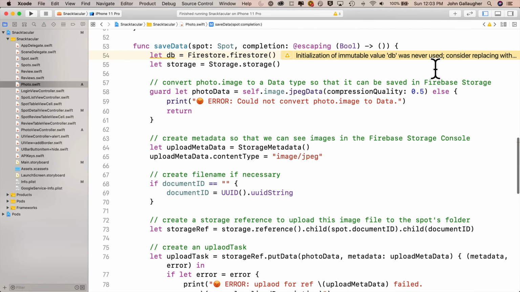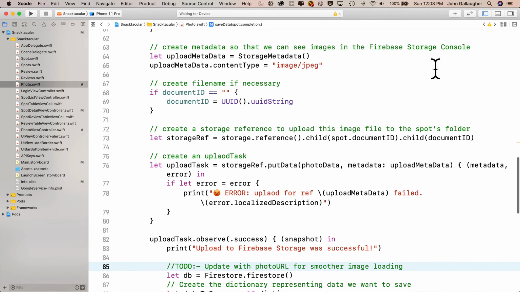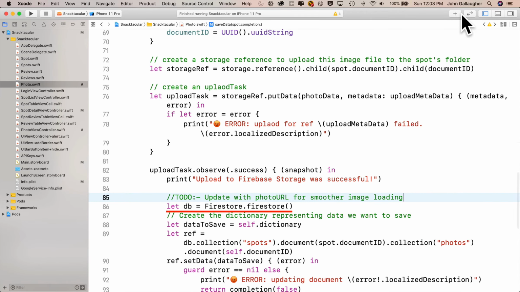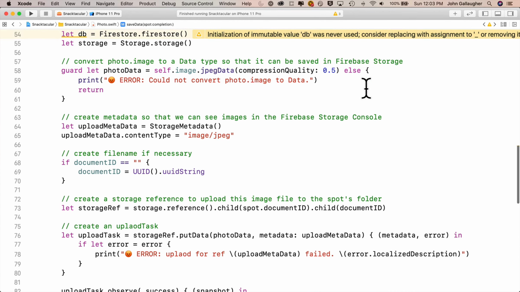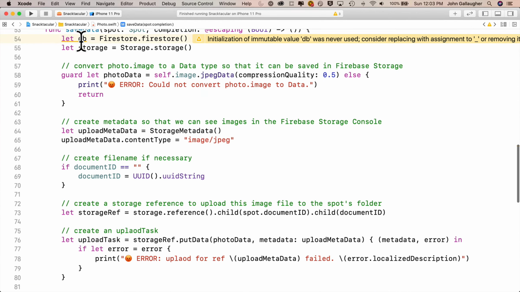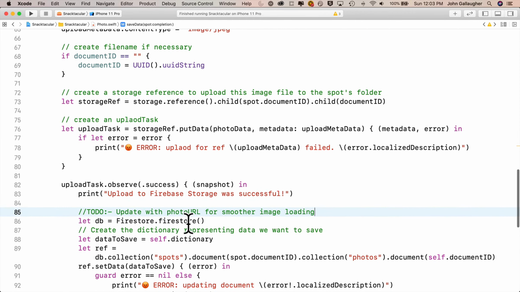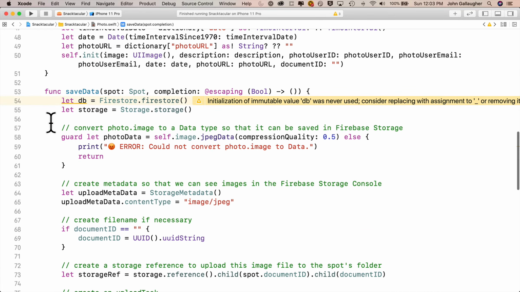Now as I look at my code, I'm noticing one other issue here. It's not going to harm our executing code, but it's a redundancy. We've declared a database object named db twice. Once is plenty. So you see how this one up top is being flagged in yellow, that it was never used. So we can delete either of these, but since declaring the database object is very similar to declaring the storage object, and we do that up top, I'm just going to go down here and delete this one that's in our observe success block. So good, everything is done in photo.swift.